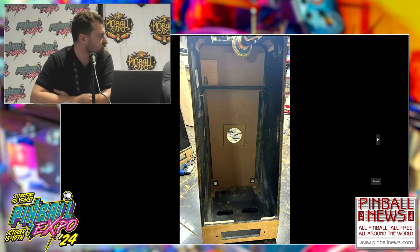He lost like 20-30 machines and cabinets. They swallow up, you have to throw it away. This was a good cabinet, perfect for us, because we can fix it. If there's a problem, we can repair it, new bottom if needed. Normally we prefer to use original stuff, because also the smell of the original pinball is important for me. So it's really nice. It's different.